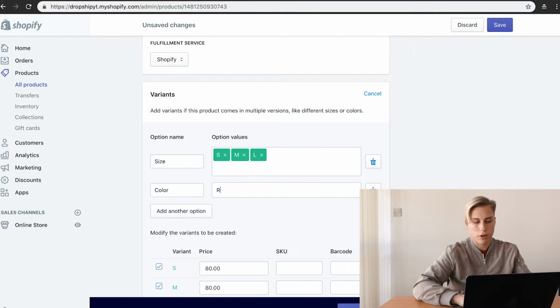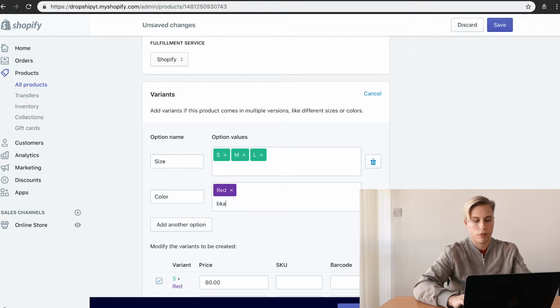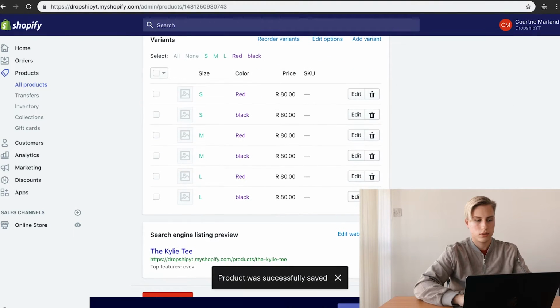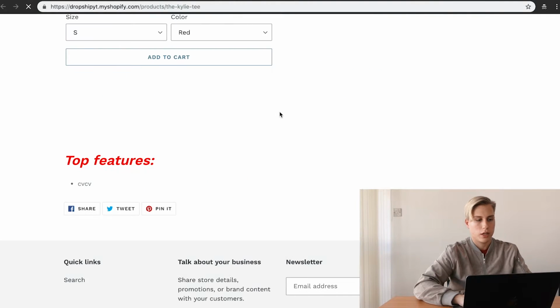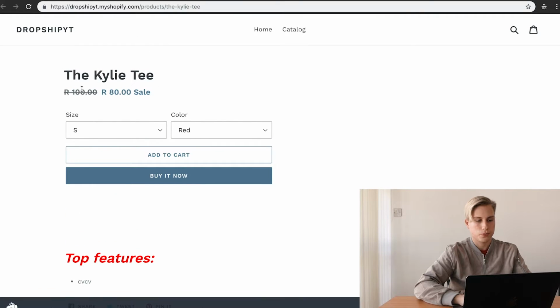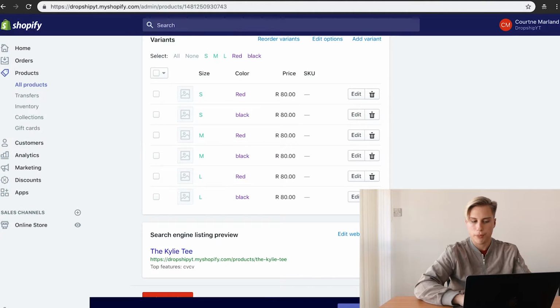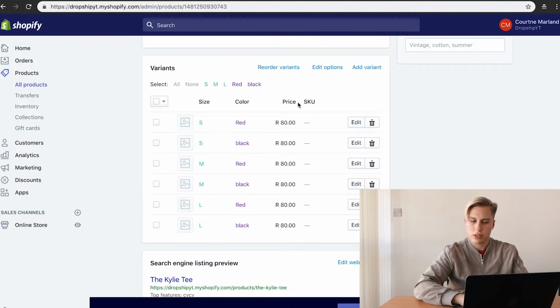You could create another variant option called color, and you can have red and black. And if you save that and reload the product, you will see now it asks you to choose a size and to choose a color, which we just set up. Alright, so that's what variant means.